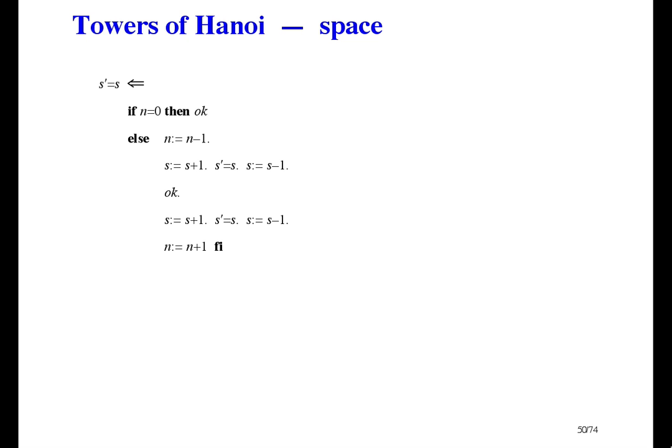Now, let's do space. How do we calculate space? We just add a space variable. It's a state variable. So, there's s for the initial space occupied, and s prime for the final space occupied. But, it's not stored in memory. And, assignments to s are not executed by the computer. It's like the time variable. It's there for us to calculate the memory space that is occupied by the computation. And, like the time variable, we cannot assume that it starts at zero. Any program can be part of a larger program. And, the recursive calls in our computation start in the middle of our computation. The specification here just says that the space occupied is the same in the end as it was in the beginning. In the jargon, there are no space leaks.